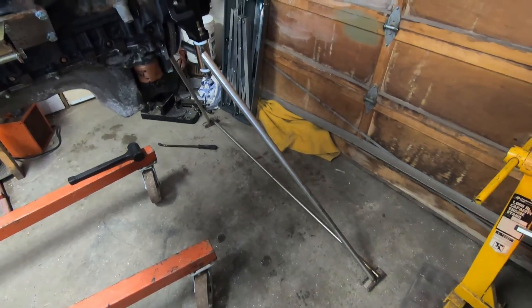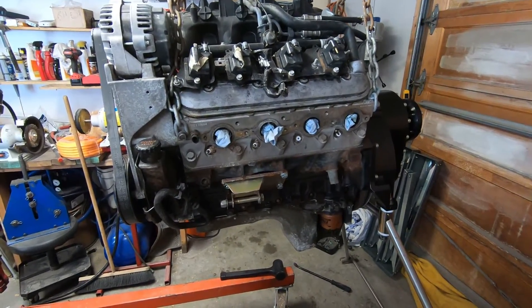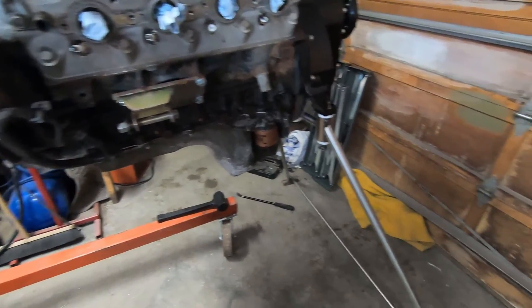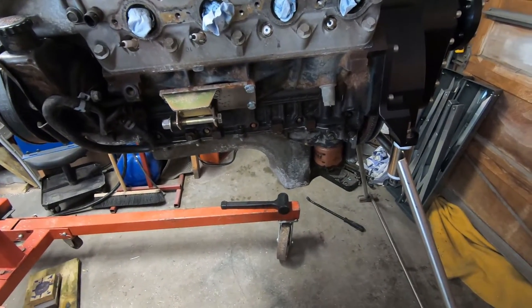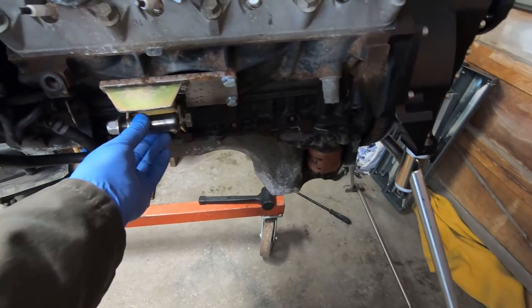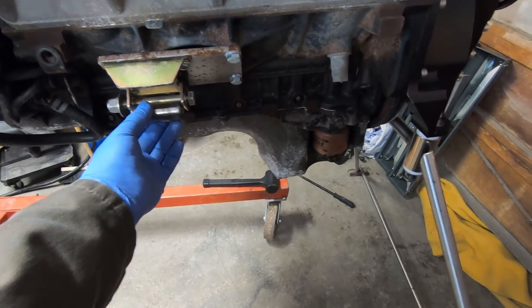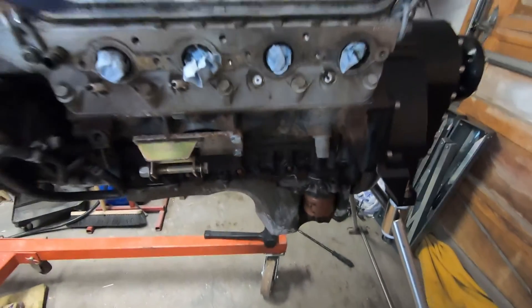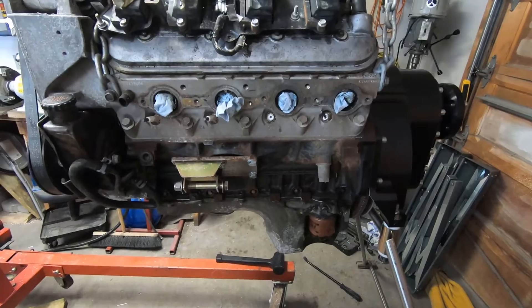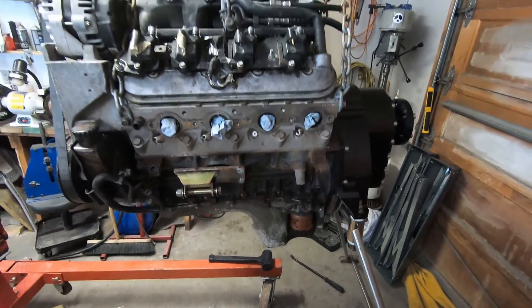When building these motor mounts I want everything to be square and level. The problem is hanging the motor off the cherry picker — it's not entirely level. The way I'm going to get around this is by carefully cutting everything the same length with lots of measuring. My plan is to make a cradle that will work as a surrogate for the motor. I'll connect the back mount to these front mounts with tubing, make sure it's parallel with where the engine will be, and that way I can build around that knowing the engine will be square as well.